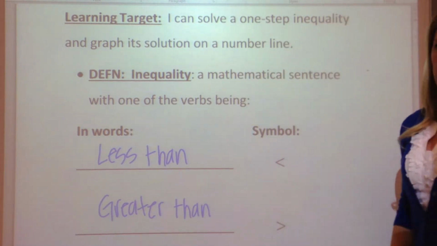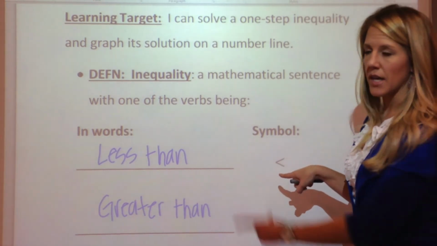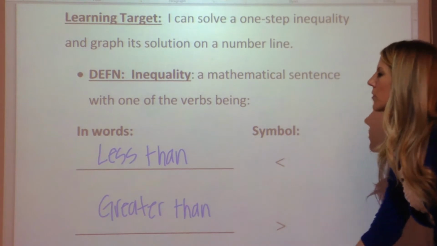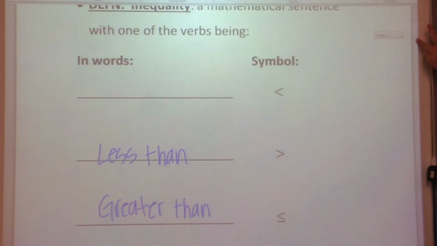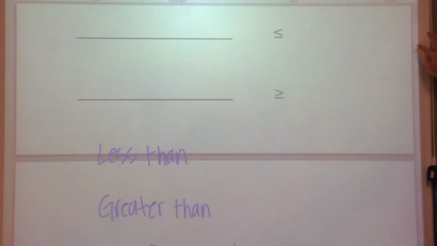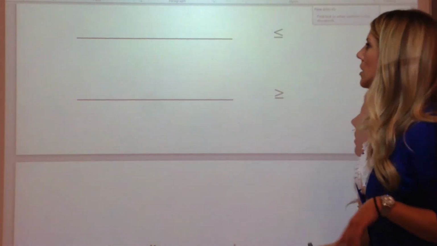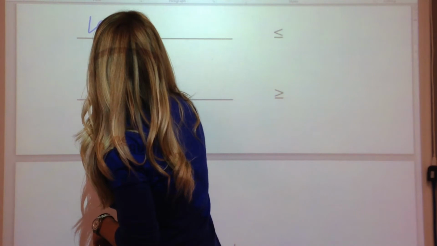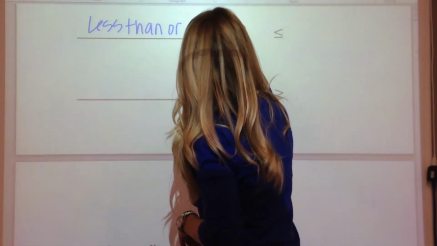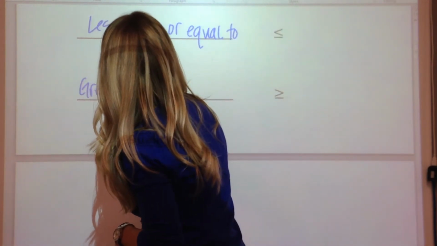I know sometimes we have trouble remembering which one is less than and which one is greater than. So one thing I like to think of, less than starts with an L. So I take an L and I kind of tilt it on its side, and that's going to be my less than symbol. So in addition to less than and greater than, we have less than or equal to and greater than or equal to. So notice it's the less than symbol with a bar. So this is just less than or equal to. And this other one is greater than or equal to. And we'll talk about what that means more here in a little bit.